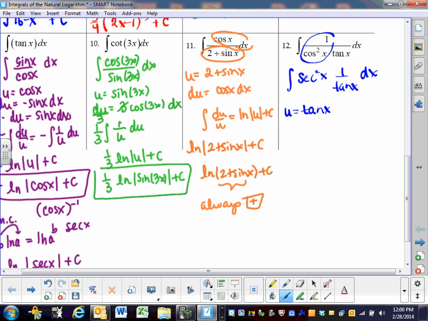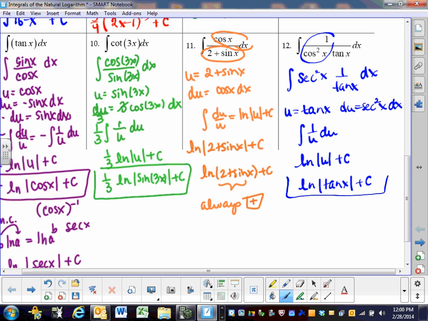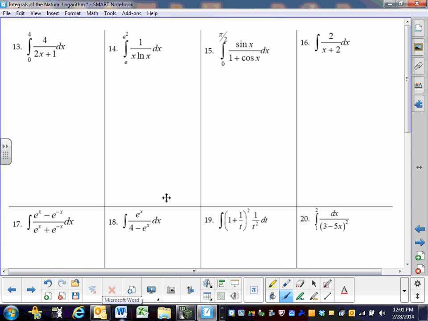Okay, on this last one, it's one of those situations where you want to recognize, if I see natural log of x and 1 over x together, I know that the natural log is u and the derivative of natural log is 1 over x. In this situation, when I see tangent, I need to look for its derivative, which is secant squared. Even if I had secant, the derivative of secant would be secant tangent. So secant and tangent always go together. So I'm going to rewrite this so that 1 over cosine squared is actually just secant squared x, but I still have 1 over tangent.